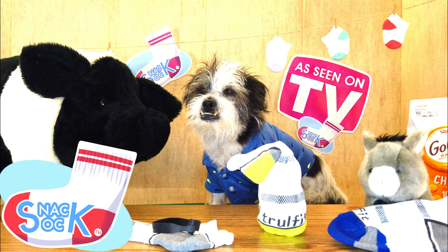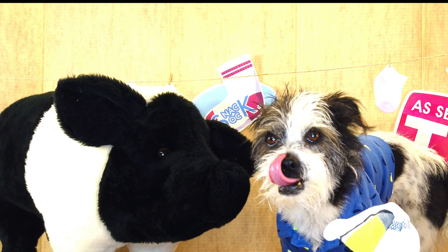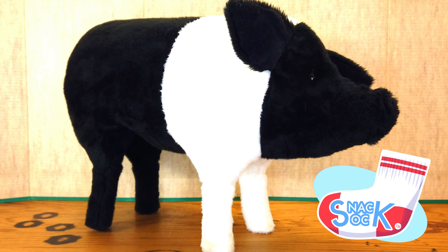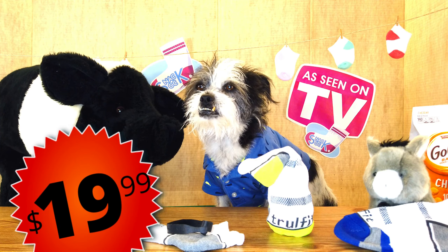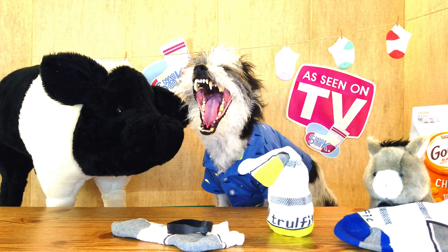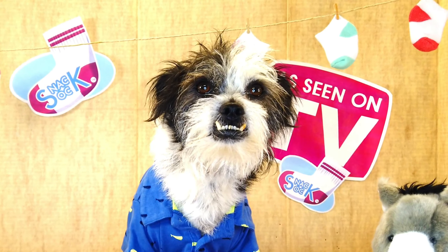The perfect conversation piece. So folks, that's the patented sock for storing all your snacks and treats, plus the limited edition plush pig, for only $19.99. You say that's an incredible deal — how can they offer this amazing package for such a low, low price? But wait, there's more.